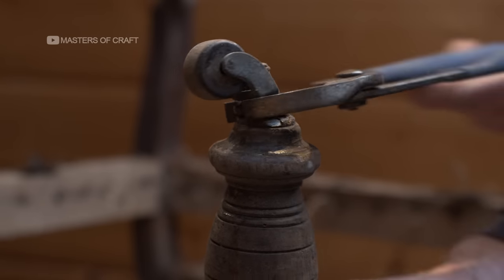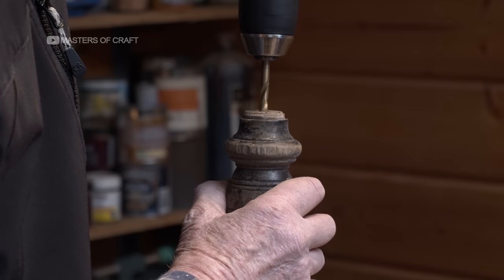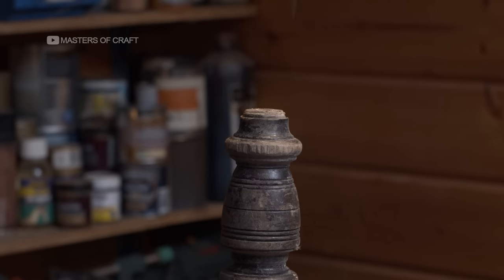Mobility of the chair is an important factor. The use of caster wheels allow for easy movement. Attaching them is a simple process of drilling holes for the wheels to sit in. This is something that shall be finished off later.